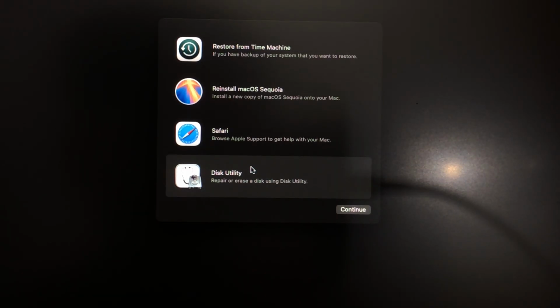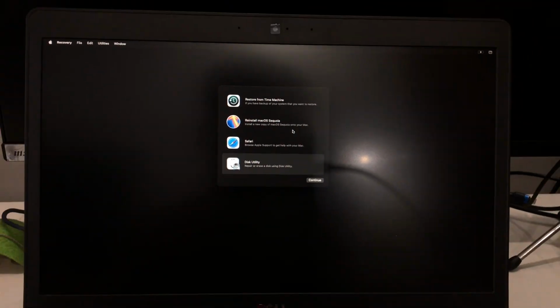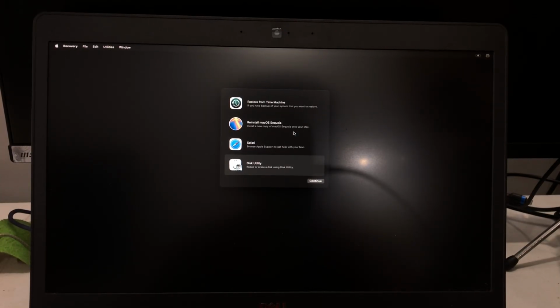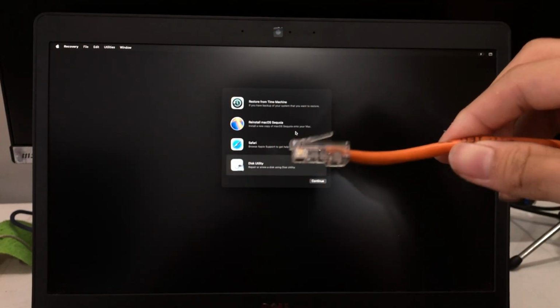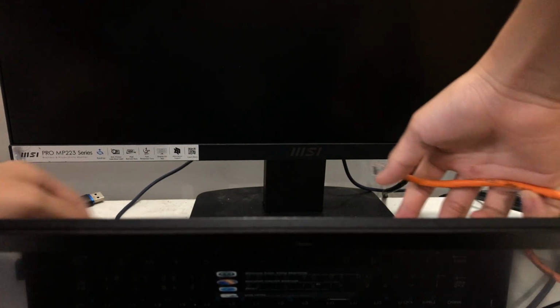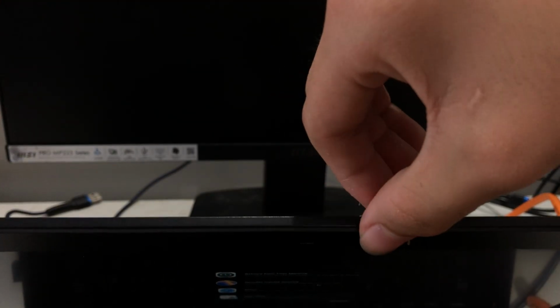Now choose reinstall macOS Sequoia. But before all of that, because the Intel Wi-Fi card does not support macOS Sequoia, you will need an Ethernet adapter for the installation, because if you try to install offline it won't work.